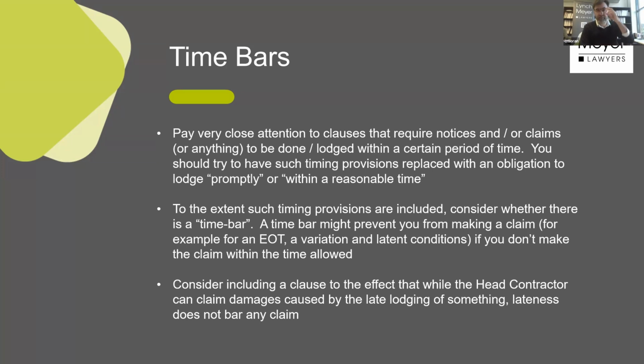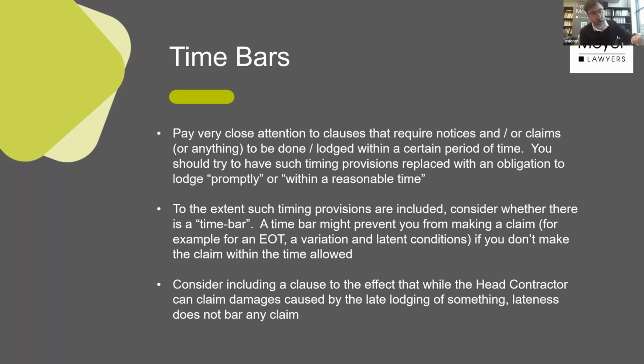So that would be a bit of a kick in the teeth if you get told to do something that's clearly a variation. It's going to cost you another 100 grand, but you only tell the superintendent on day 6 of being told to do the work, not day 5. And there's a term that says you are time barred from claiming that as a variation. Therefore, you've got someone who's making some technical legal argument that you have to do the entirety of the work without claiming it as a variation. That would be a less than ideal outcome. So look at time bars, the timing of when you need to make claims.